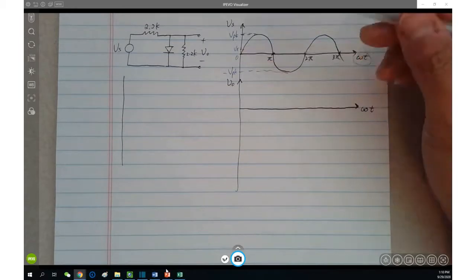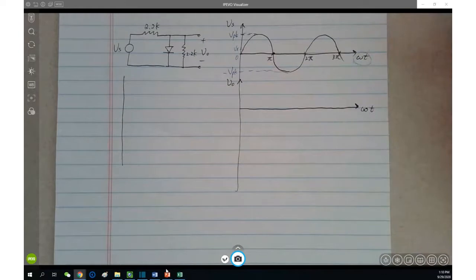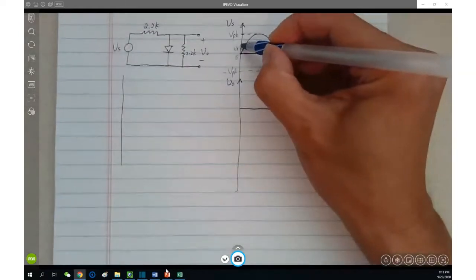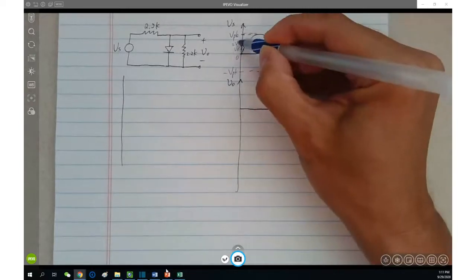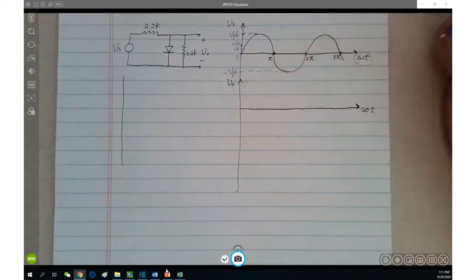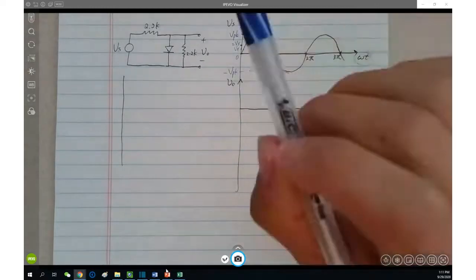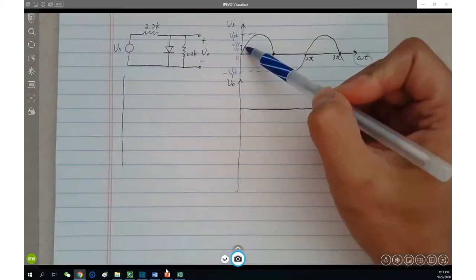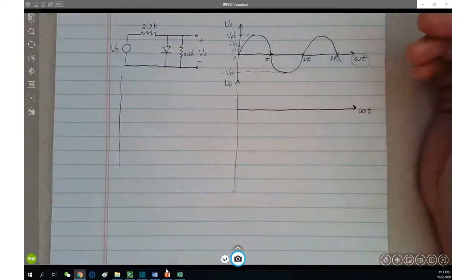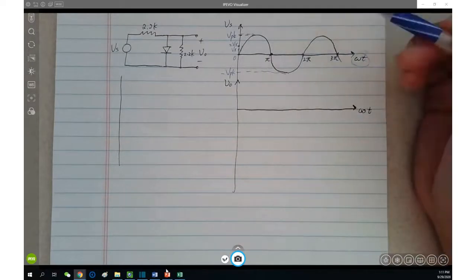So when is the diode going to be turned on then? When Vs reaches what? Double V gamma. That's much better. Does that make sense? Because again, we are assuming that before reaching 2V gamma, the diode is off, absolutely off, because the voltage is not enough. So obviously it's off.